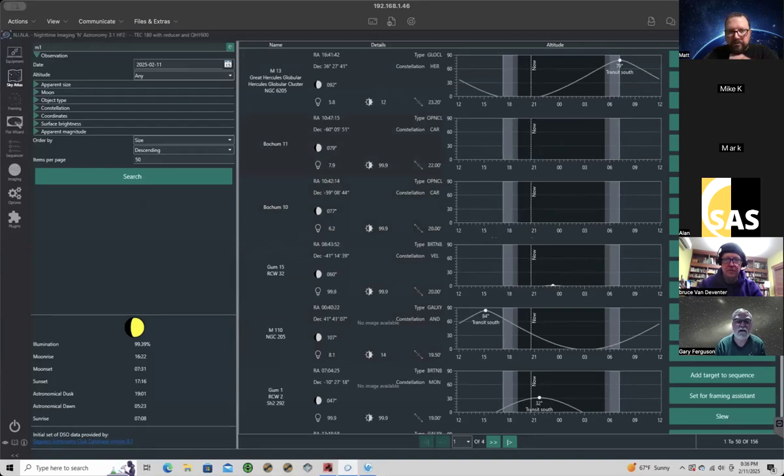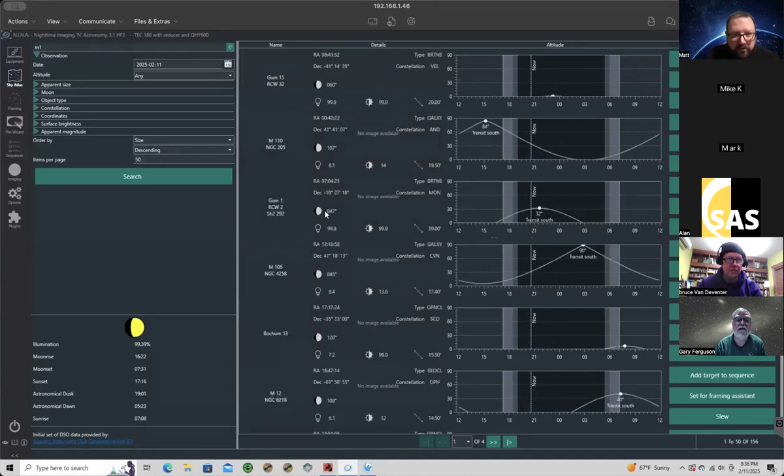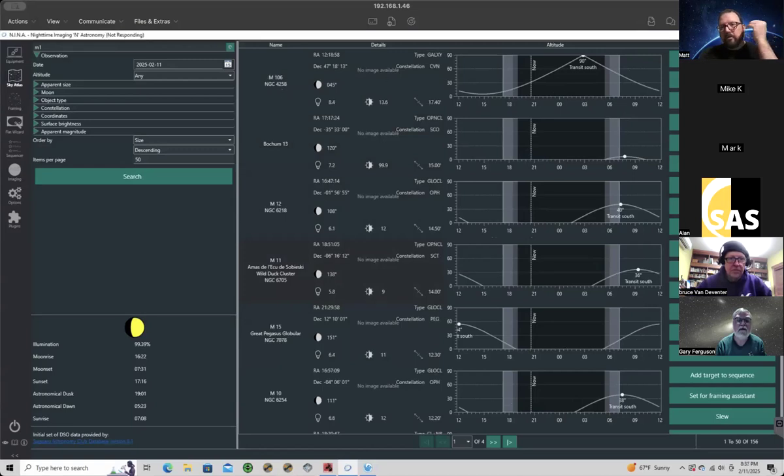Well, I'm just going to pick something else here. For the sake of argument, we'll take M106. Or we'll take M11 because it jumped. There we go, M106.